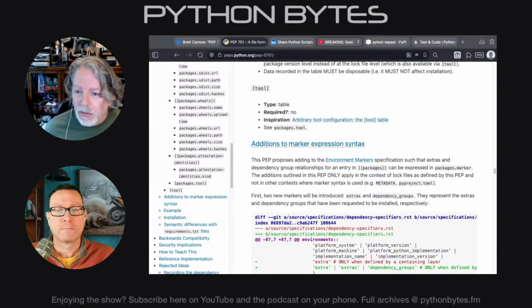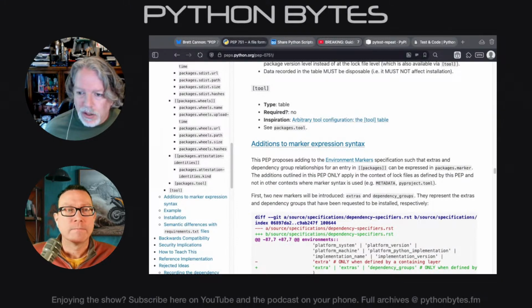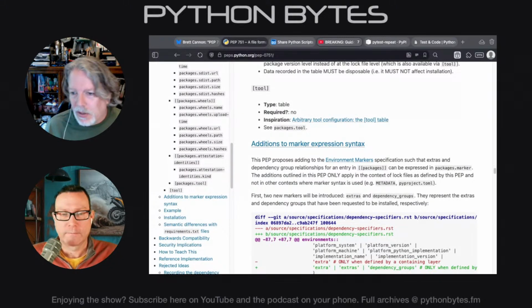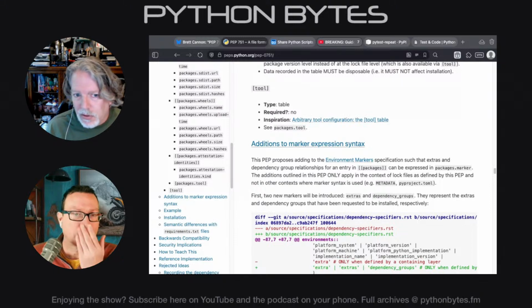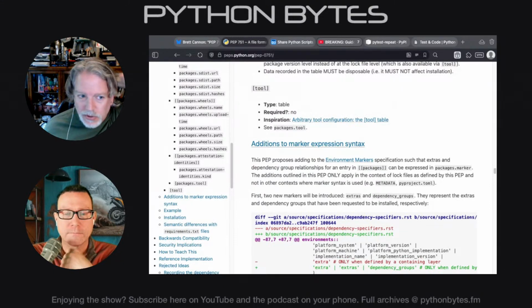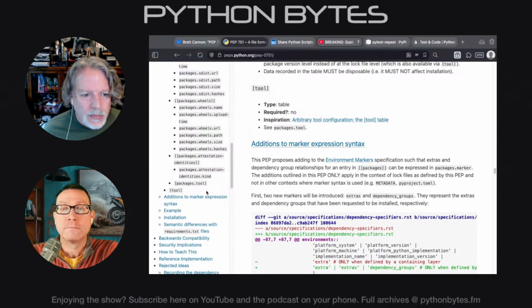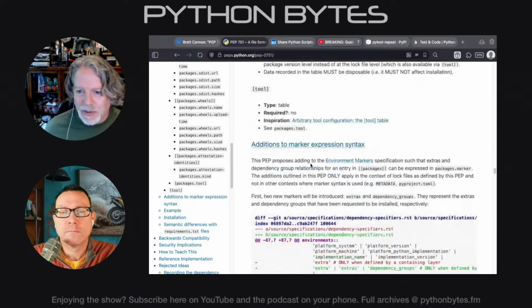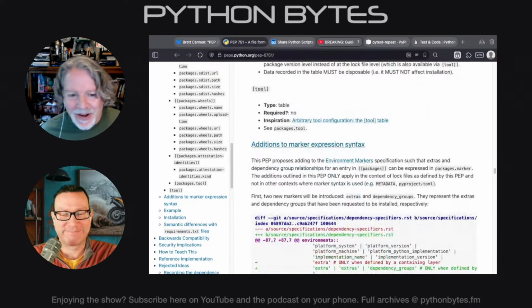So if other tools like Poetry want to use this instead, or migrate to it, but it doesn't cover some of their own configuration, they can put some extra things in here, which I think is pretty cool. There's also a packages tool section. I don't know when you would use one or the other, but I'll leave it up to some tutorial writer to figure that one out.